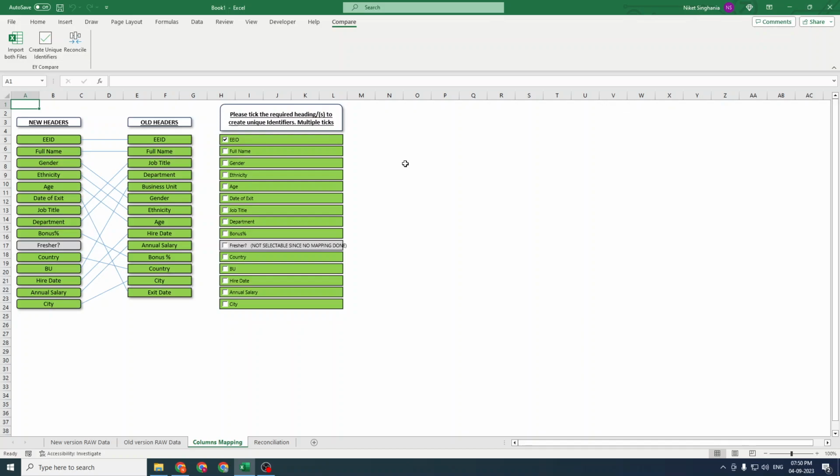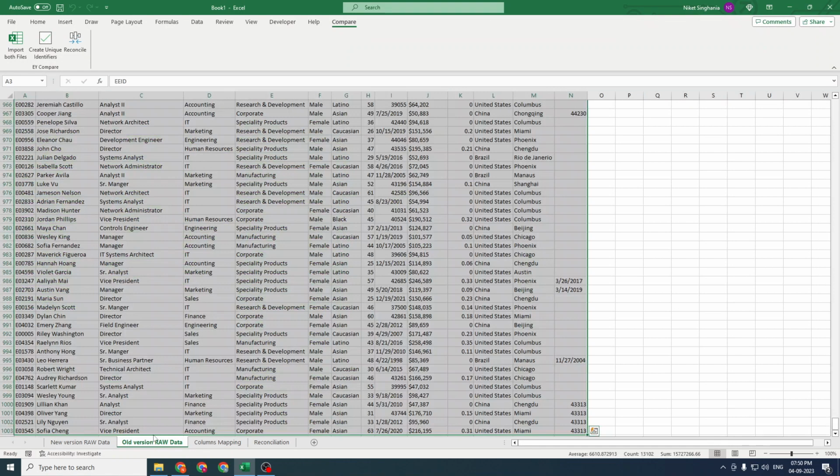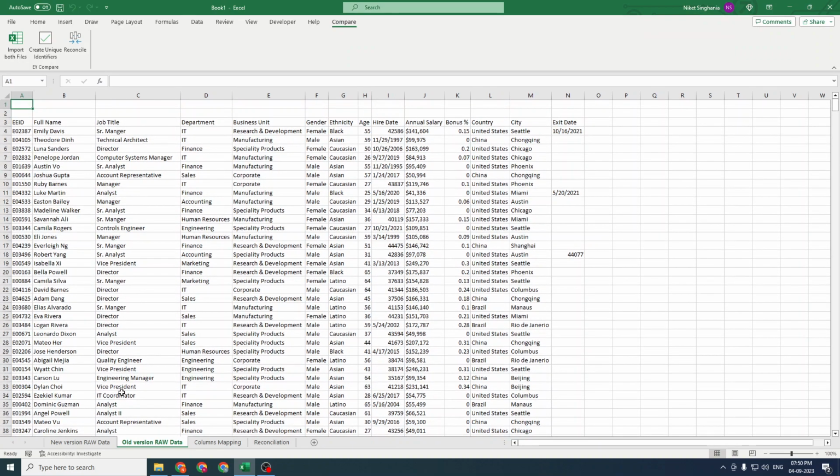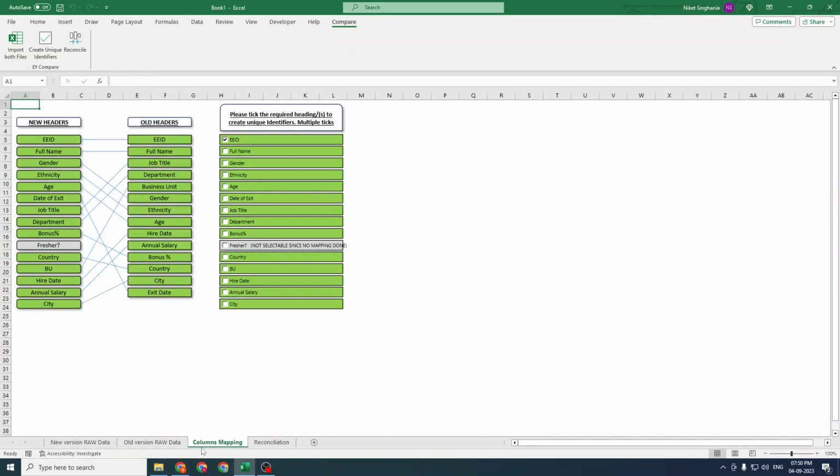But if you think there is not any single column which is unique, let me show it in this file. If you think this employee ID is unique for every row, then it's all right. But if this ID may be repeated elsewhere, yet if I join this ID with the name, then the joined data will be unique and won't be repeated in any other rows. Are you getting my point? So if that is the case, you can select those multiple column headers which after joining will be unique for every row.